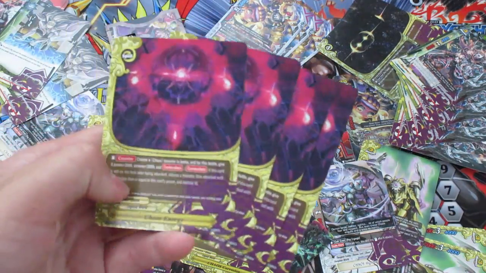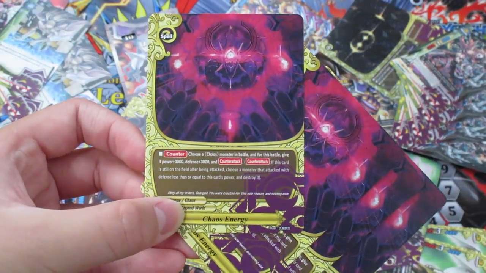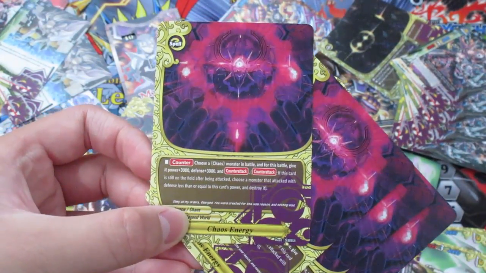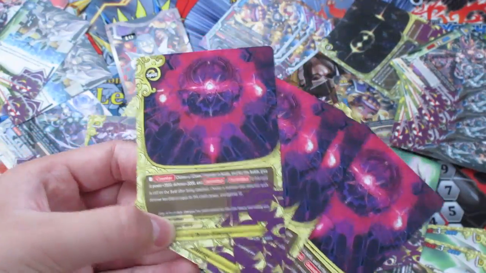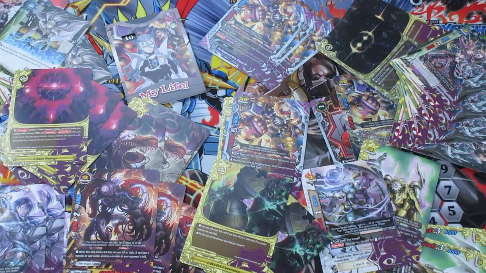You've also got Chaos Energy right here. So, choose a Chaos monster in battle. And for this battle, give it power +2,000, defense +2,000, and counterattack. So it's basically your Draco Energy for Chaos cards. You get 4 copies of that. A nice defense card.